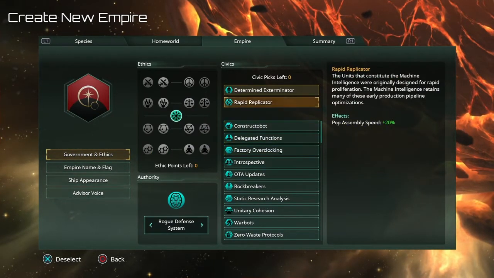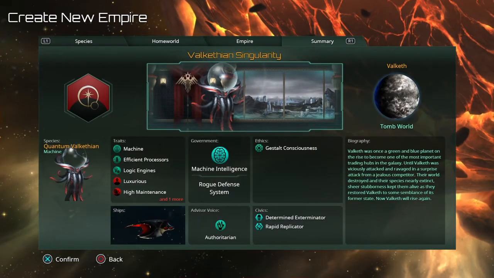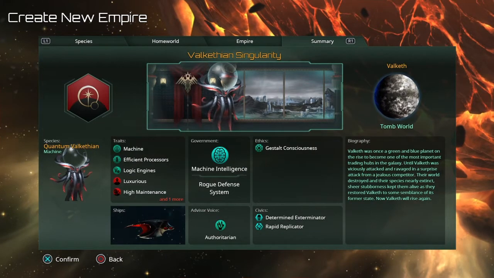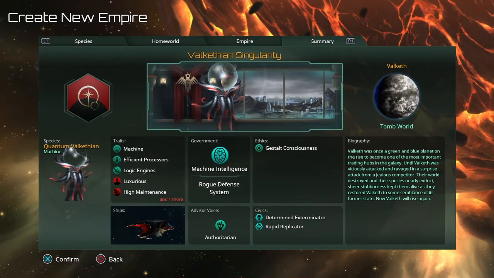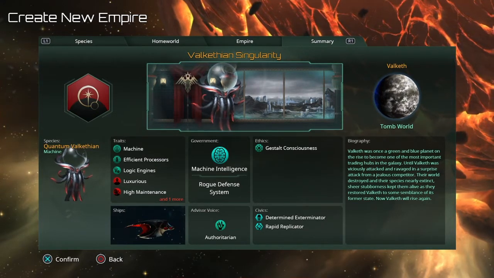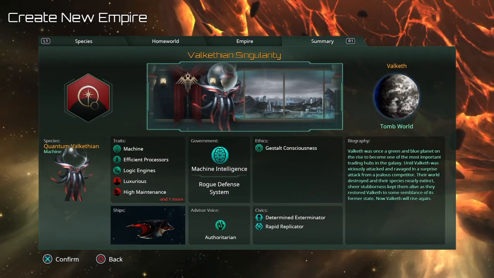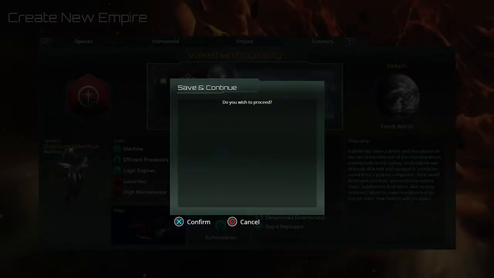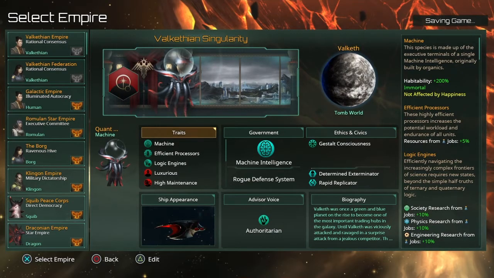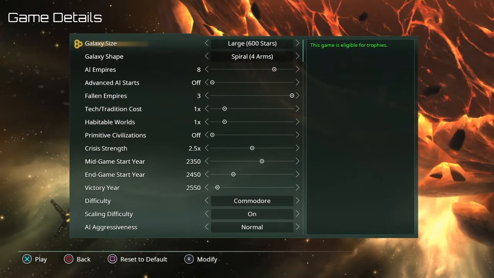Going with rapid replicator for assembly speed. This is the overall look. I figured authoritarian works with the overall theme of what's going to be going down here. So, new empire created.